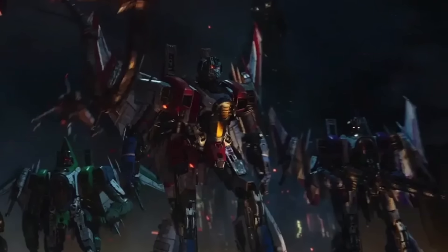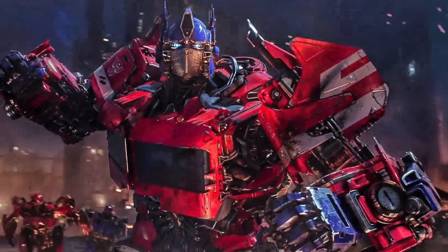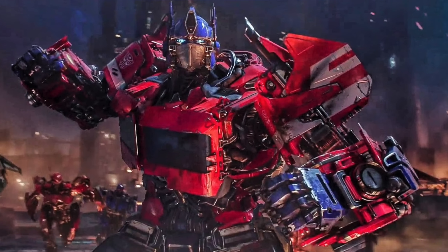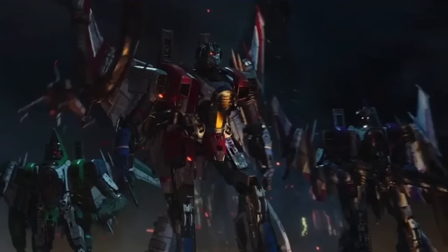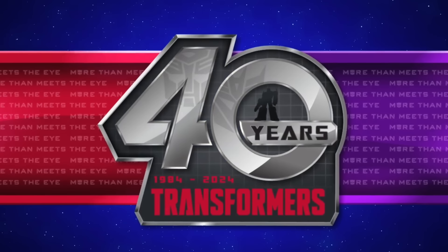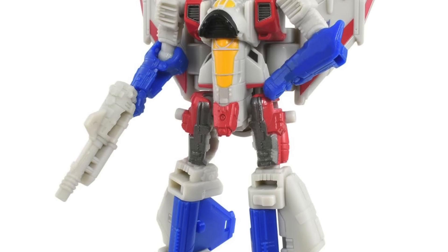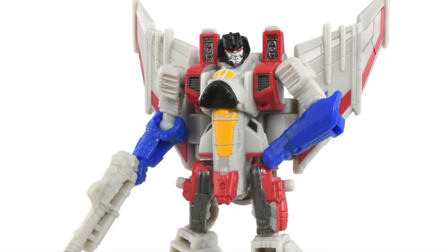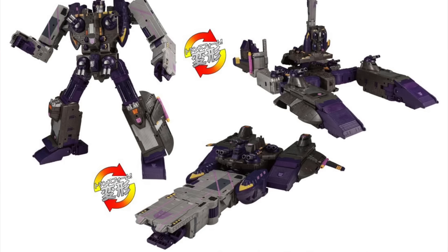With the release of this guy, I'm hoping that means we can expect to see more Bumblebee movie characters shrunk down to core class scale. It would be so wicked to see an Optimus Prime, a Soundwave — and you can bet we're going to be seeing Skywarp, Thundercracker, maybe even the Coneheads out of this mold, like we did from the voyager class release. I'm super excited to pick this one up and stack it alongside some of the other core classes, especially that Kingdom Starscream.